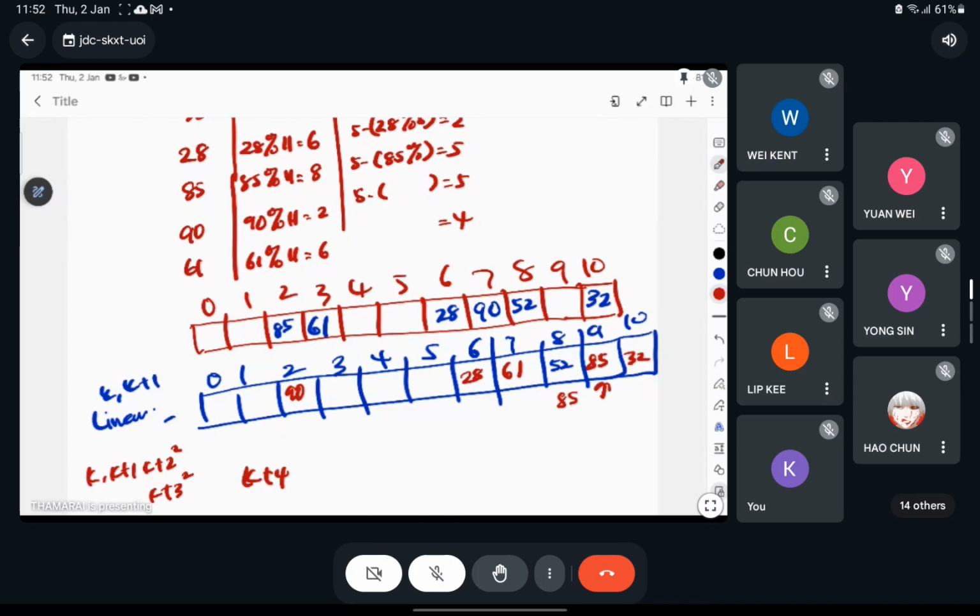So they will give a number. It could be double hashing, linear hashing, separate chaining, or quadratic. Okay, all this. I just opened the older paper, so they have a lot of questions on this. You can check. Okay, so any question?